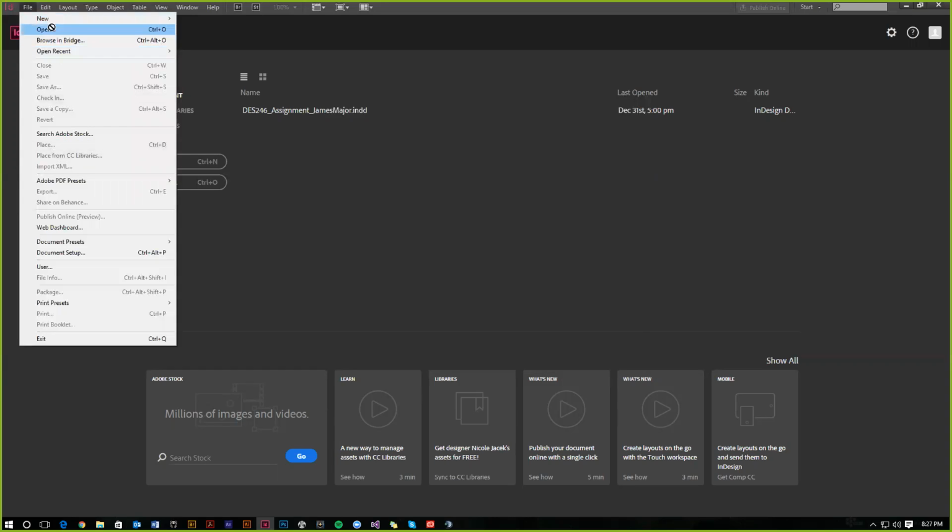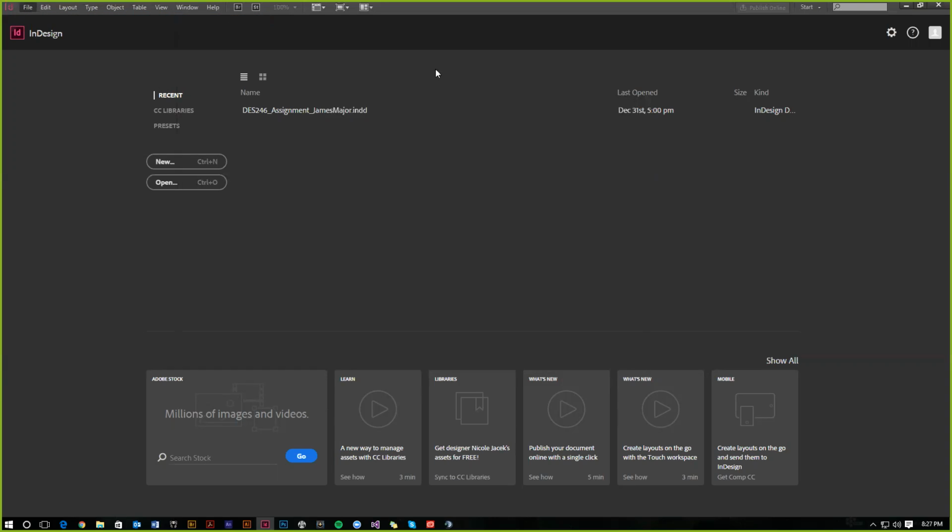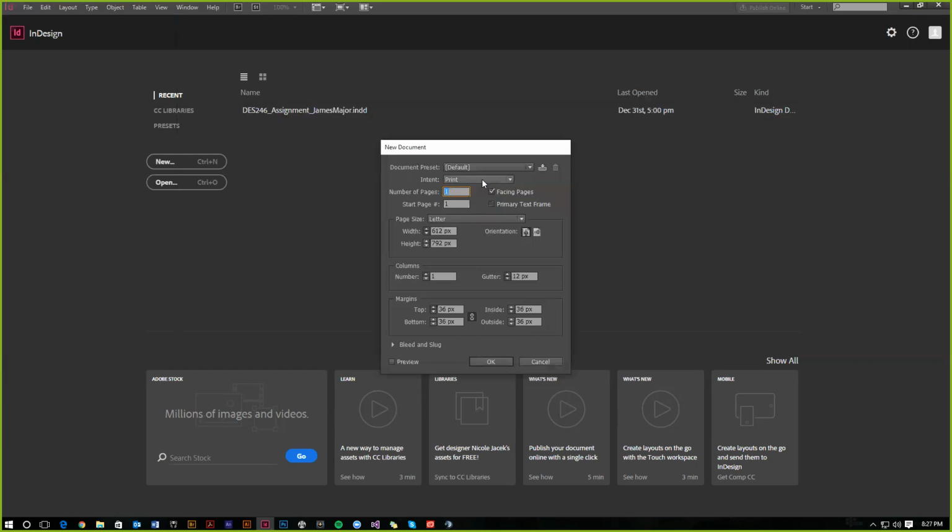I also like to set up my documents in a web-based format instead of print. What this does is set everything automatically up to a pixel size. Most screens are done in 1024 by 768 size. Most general screens, like I have a 24-inch, so I'm over 1900, but 1024 by 768 is a good way to go. I leave my margins at 36 pixels. That's how it's generally automatically set up with the web, and I'll click OK.